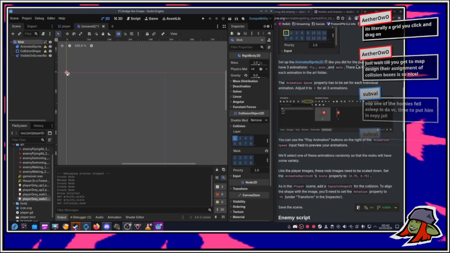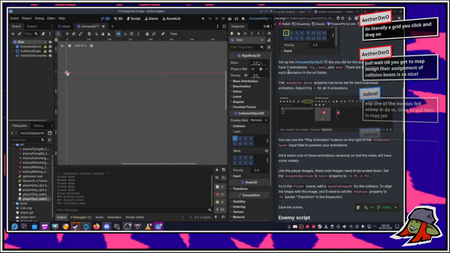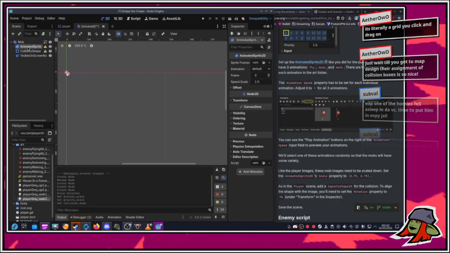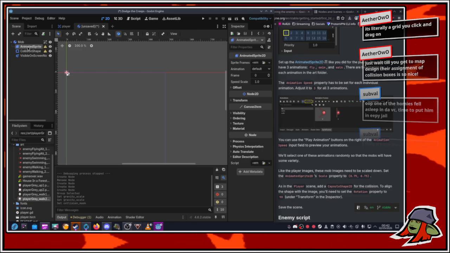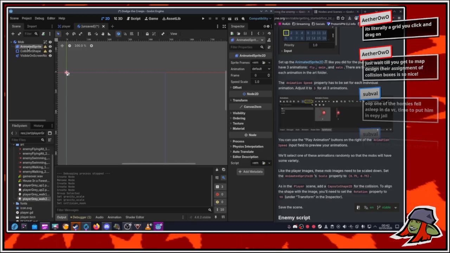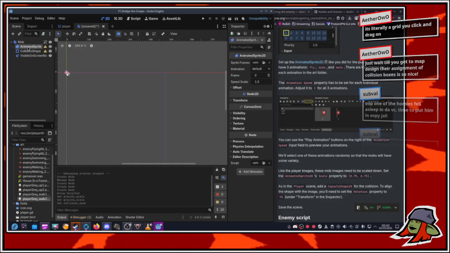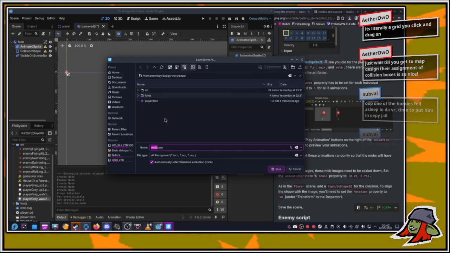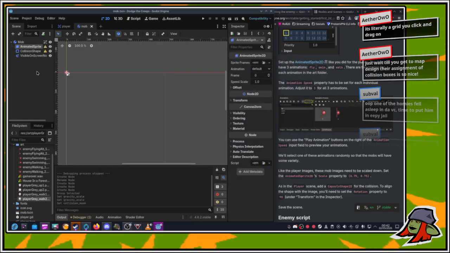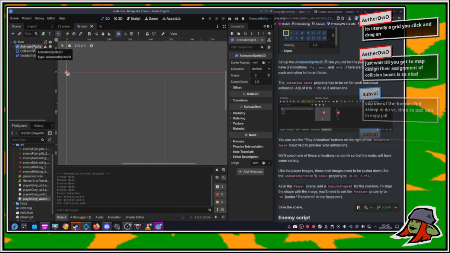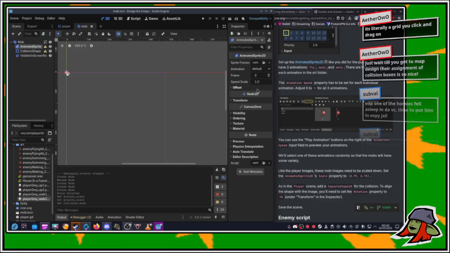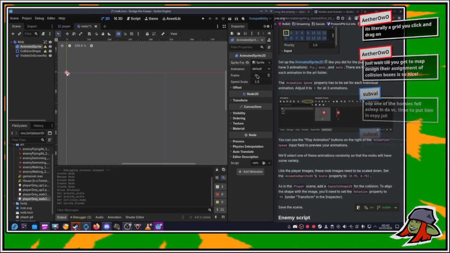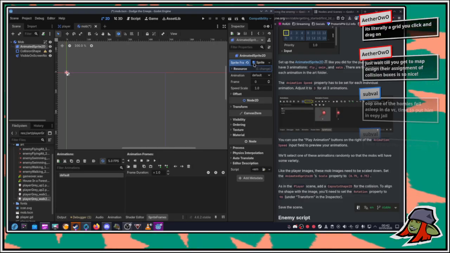Set up the animated sprite 2D like you did for the player. This time we have 3 animations: fly, swim, and walk. Can I remember how to do this? Also, I'm just gonna save. Like, they haven't told me to yet, but I'm just gonna do it anyway. There you go. Alright, the animated sprite. I believe sprite frames, new sprite frames. Click on that. There we go.